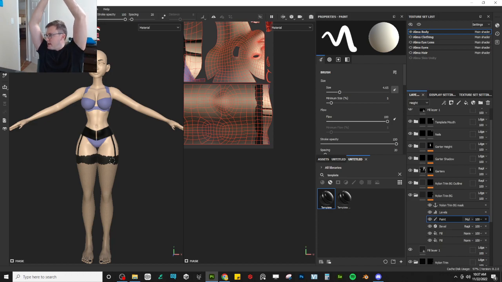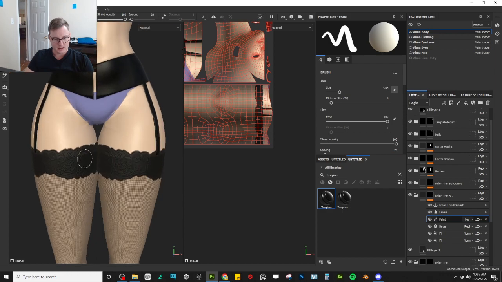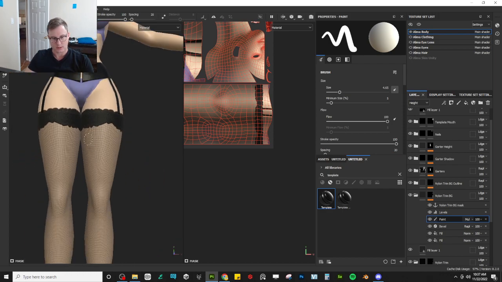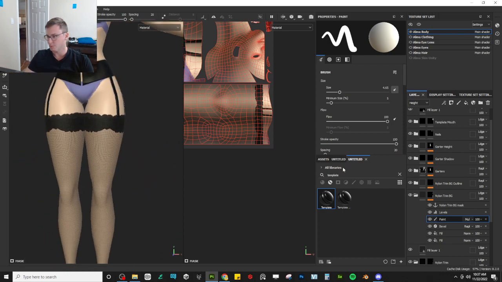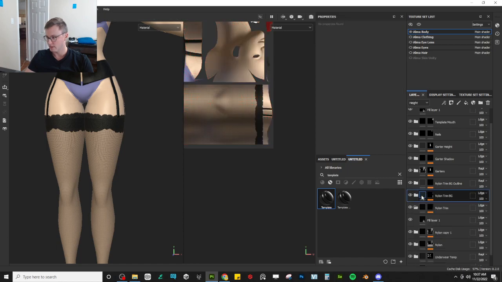All right. So now let's add some soft gradients on the legs, especially starting here, going down. That'll help sell the nylon look. A lot of nylon there.